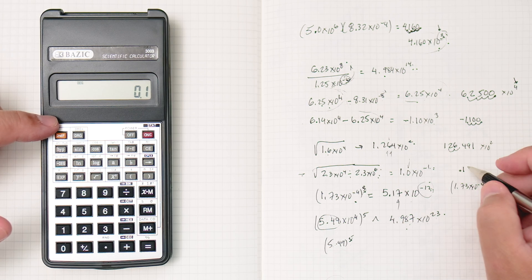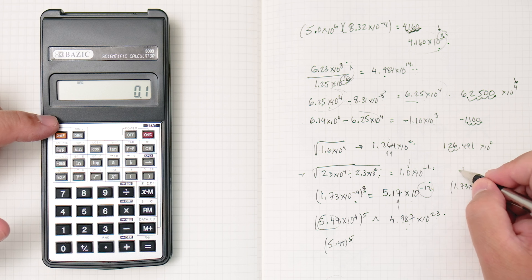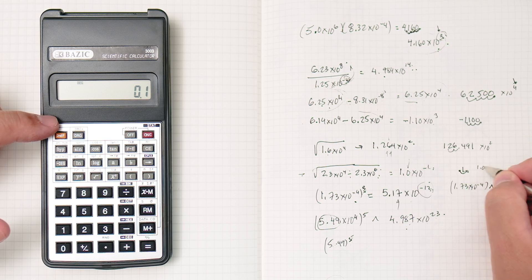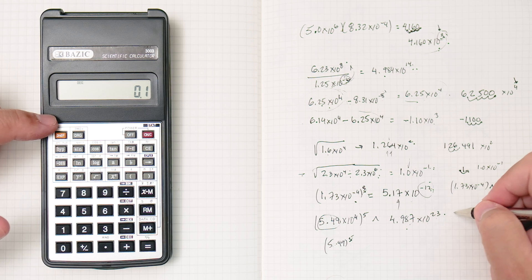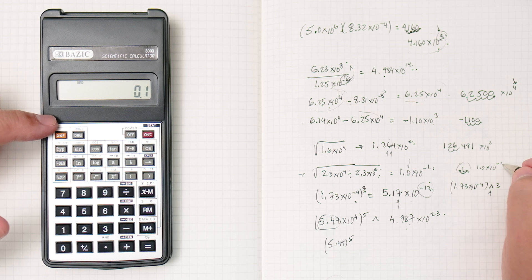This one's a little bit different. So you move the decimal over to make it bigger, and then you have to make the exponent smaller, negative 1. There was no exponent here, as you can see. So from 0, it makes it to negative 1.